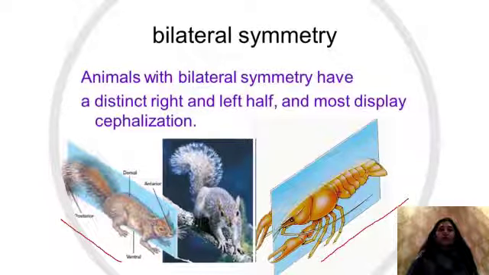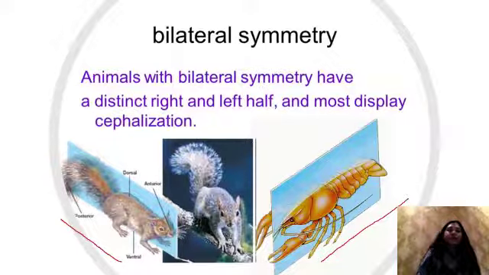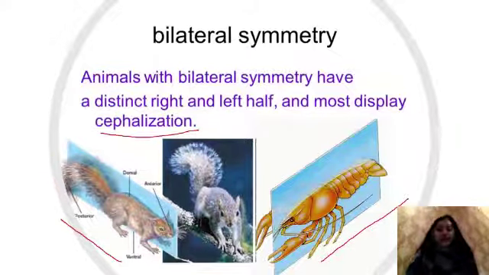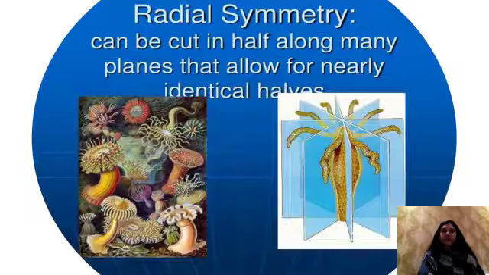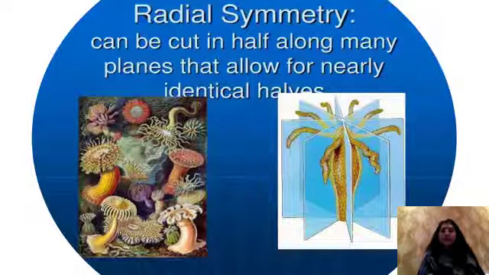Now, here they have mentioned a point which is known as cephalization. Animals which are bilaterally symmetrical show cephalization. Cephalization means they always have a head and a brain. Their anterior portion is well developed. So organisms which have a proper head and brain, with a developed anterior part, show bilateral symmetry. Clear?